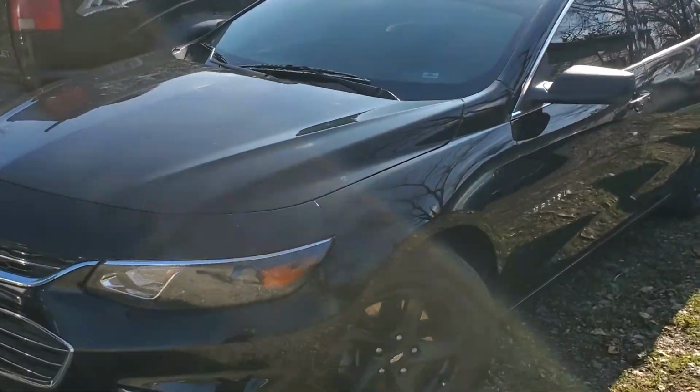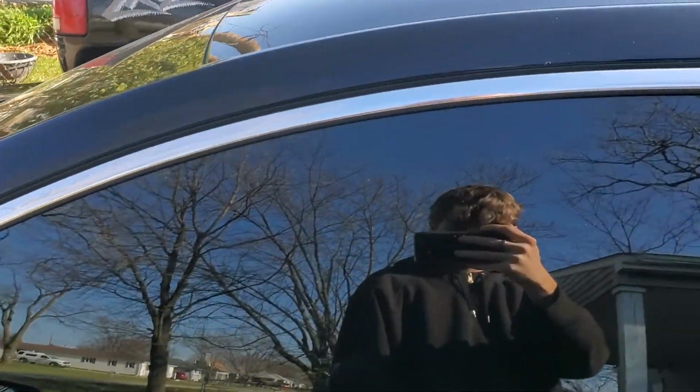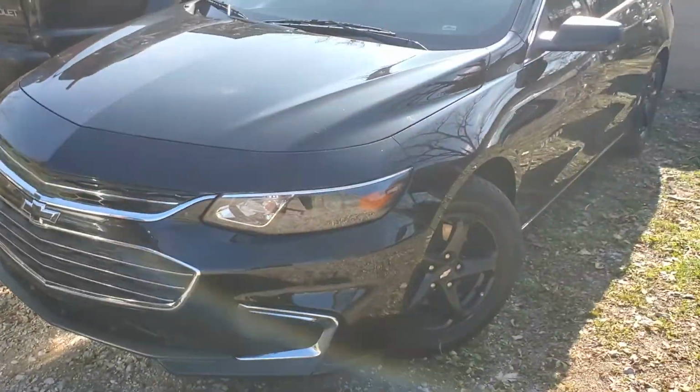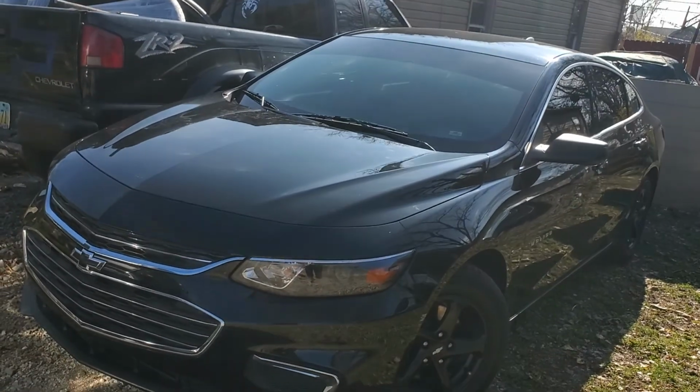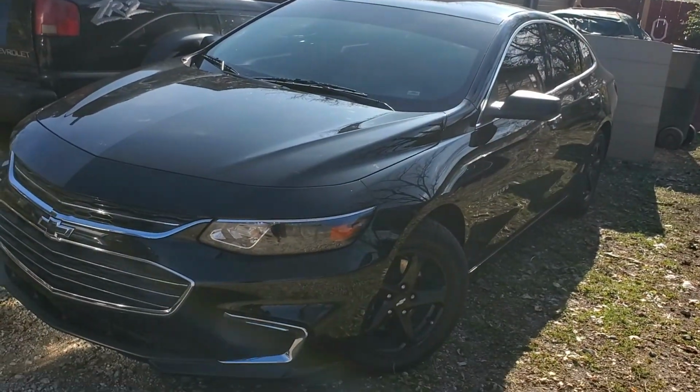It's black on black. I had all the windows tinted 5%, so you can't really see in it. So, you know, the cat's been walking all over it. Yeah, it had 44,000 miles when I got it, and I got it at the end of October. So that's my new daily.